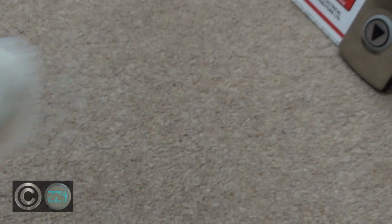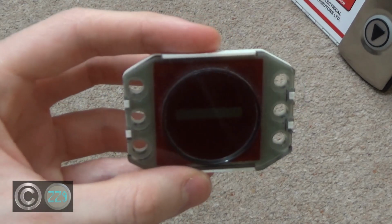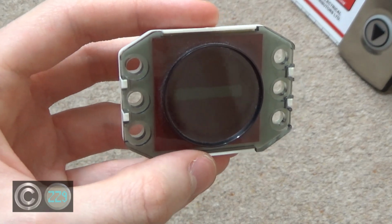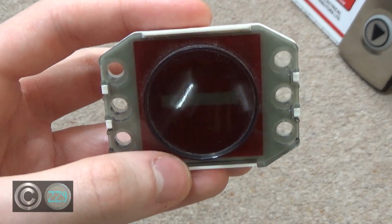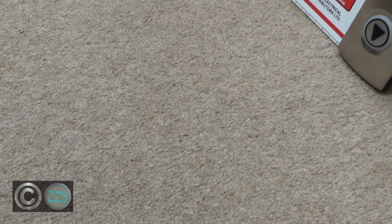And now on to the next thing, which is going to be a no entry indicator. I'm not going to break this down because I don't have the battery left. But here is a no entry indicator. As you can see, it just lights up no entry. It's pretty self-explanatory, and yeah, it looks really nice. I need to give it another dust. And I've moved the duster where I was meant to put the indicator. Silly me. Don't know what I'm doing, really. Never have. If you ever thought I did, you were silly.